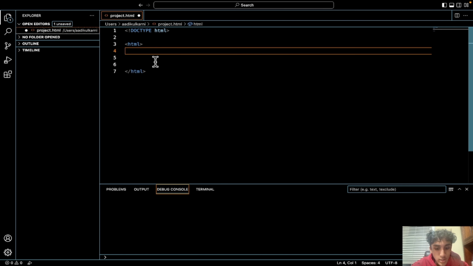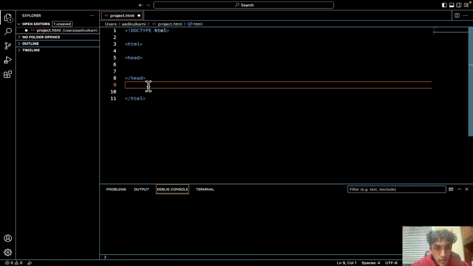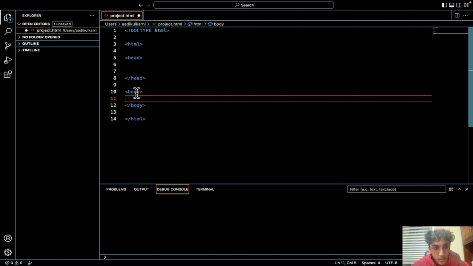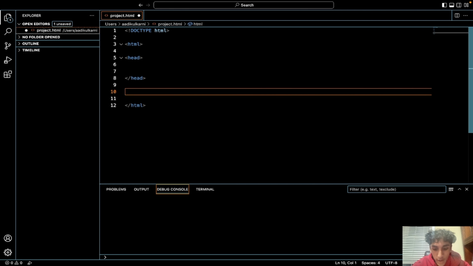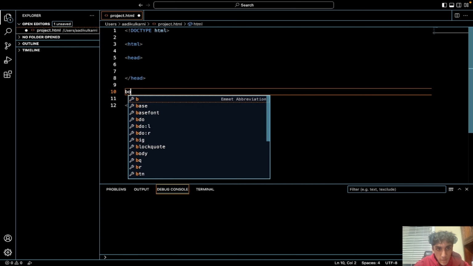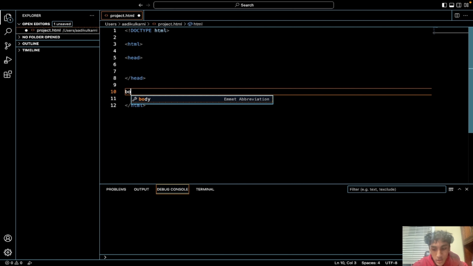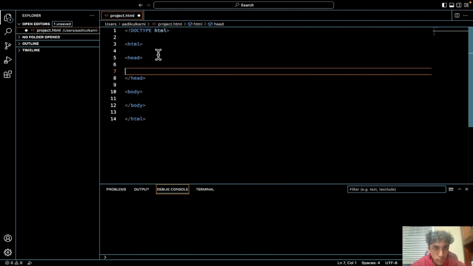Inside this, you're going to create a head tag, and then inside of this, you're going to create a body tag. One way to notice, if I remove these body tags, instead of having to do this body and then close, it'll typically automatically do it for you. But another way to make it even easier, just type body, or you can just type B or BO, and you can just press enter and it'll pull up the whole tag set for you. So now you have your head tags and your body tags. This is pretty much all you need for the structure.